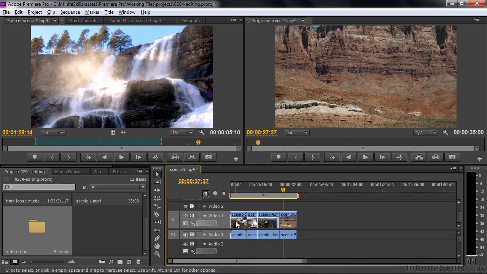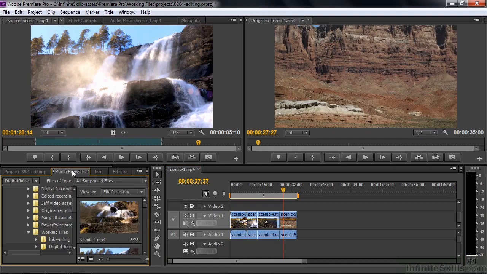You can also bring clips into the timeline through the media browser. If I go over here, these clips are not in my project panel yet. They're not linked yet, but I can go here and find a clip that I like. Let's go down here a ways, and I've got my time-lapse clips here. I can scrub through here as I did before inside the project panel icon view, but I can't put in and out points in this one because this is not inside the project yet.